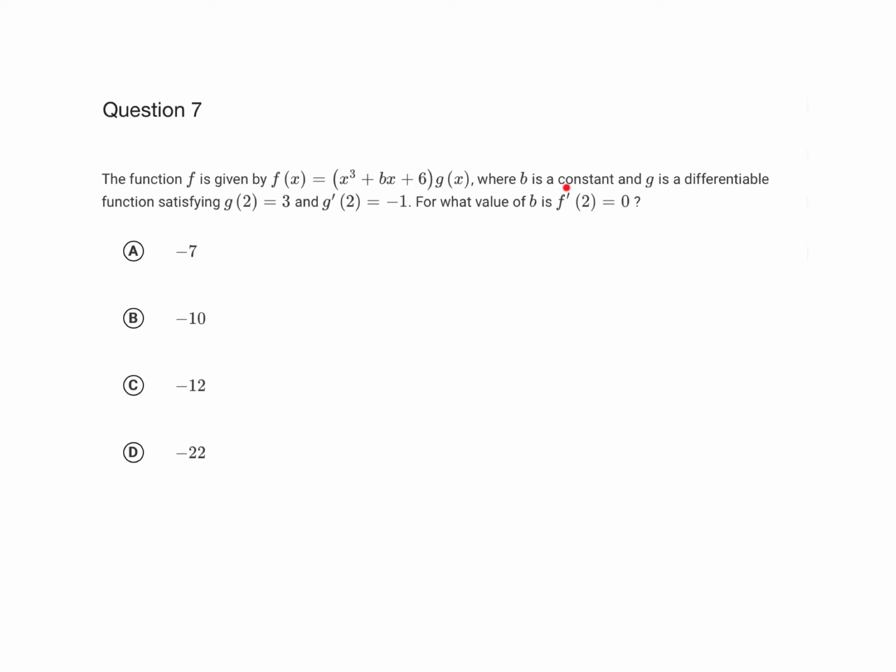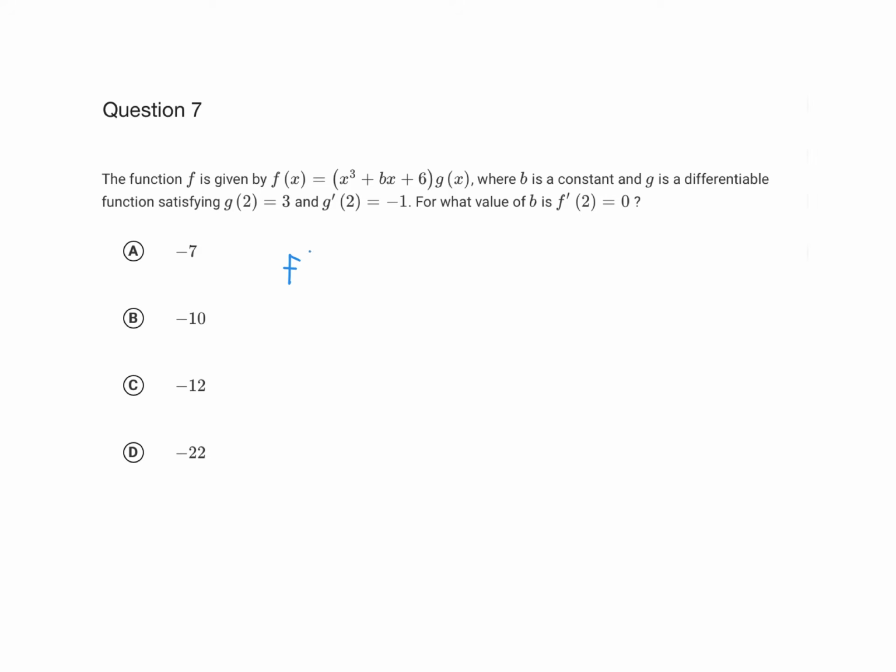Okay, we'll start with this. So we want to know, where does f prime of 2 equal 0? So basically we're given f, so first we'll find f prime of x by taking the derivative, and then we'll plug in 2. That'll give us f prime of 2, and then whatever we get for that, we'll set equal to 0, and then hopefully we'll have all the information we need to solve for b, just having b's and numbers. So okay, let's do that.